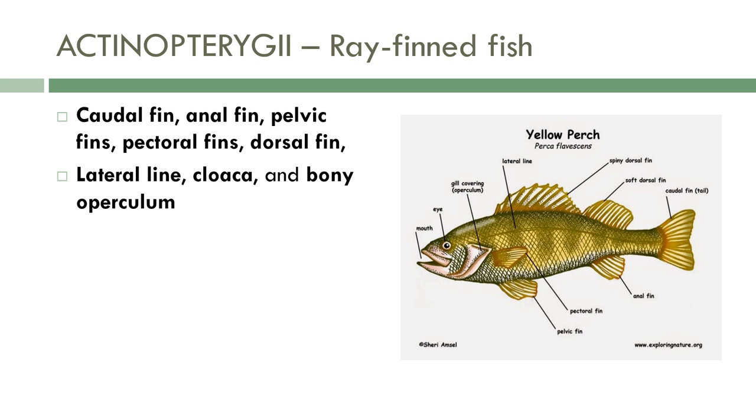So moving on from there, we've got the Actinopterygii, right? Ray fin fishes. One of the classic ones to look at would be the yellow perch, or just perch in general, I should say. Things to be able to identify on them would be the caudal fin, right? And if you notice, it has this homocercal tail, right? So the midline of the tail, the top and the bottom are basically the same, unlike the shark, where one was much bigger than the other.